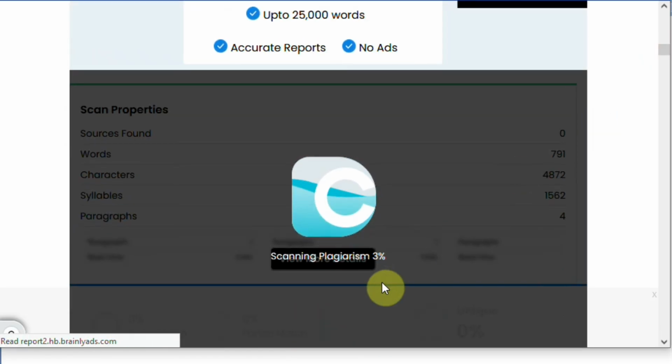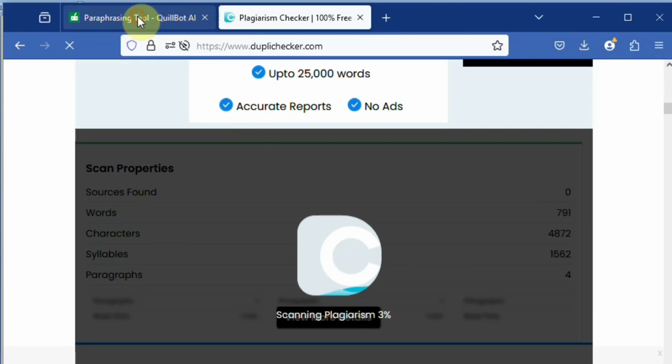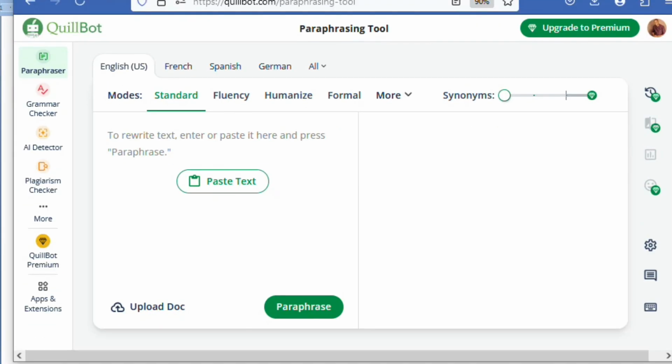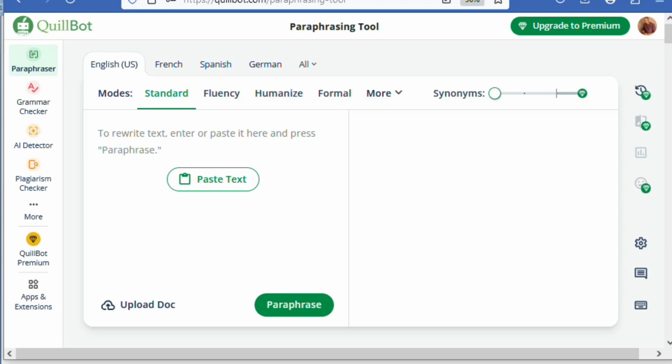So while that is happening, let me show you this software for paraphrasing. What you do basically, if you don't have funds to go for the premium version, you can use the free version. The free version will allow you to translate up to 125 words. If you drop it here and click paraphrase, the system will quickly paraphrase it and give you the version here, which you pick and replace the work that has suffered plagiarism challenge.